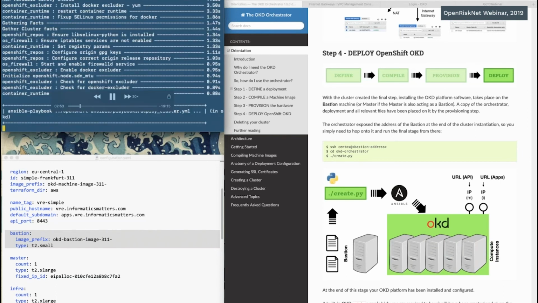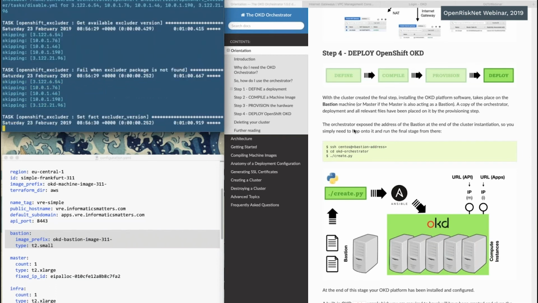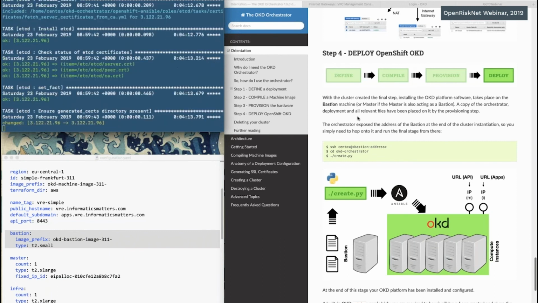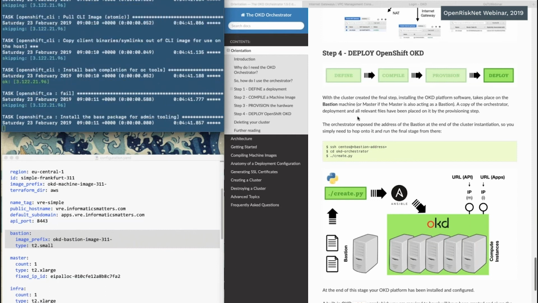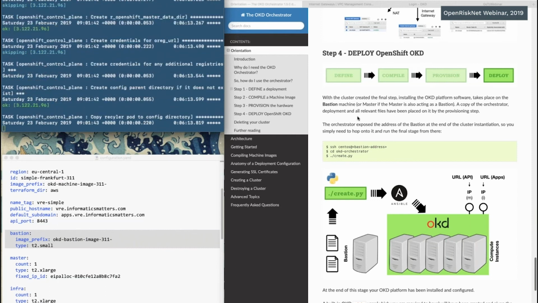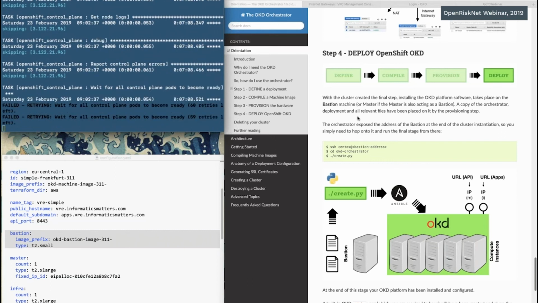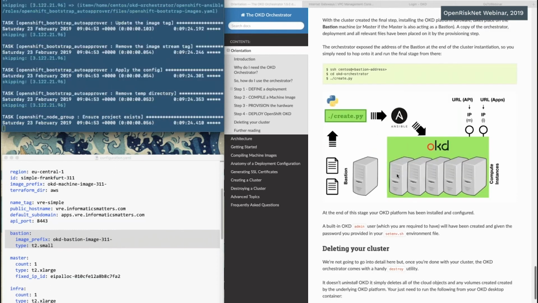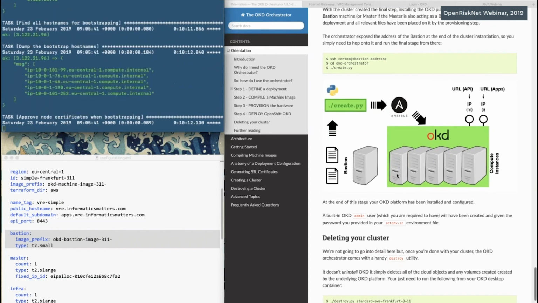So what we're seeing here is the orchestrator enlisting the help of Ansible, which is an automatic configuration tool. Ansible is how OpenShift is installed, and it is just installing OpenShift for us. That's all we need to know from here. And that process, depending on the size of our cluster, takes typically 20 to 30 minutes.